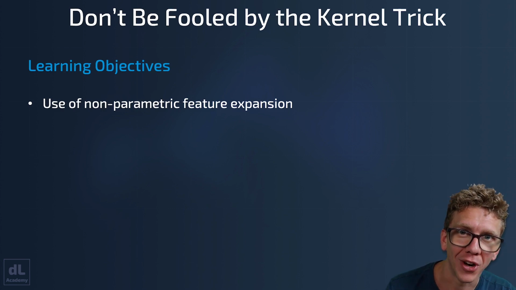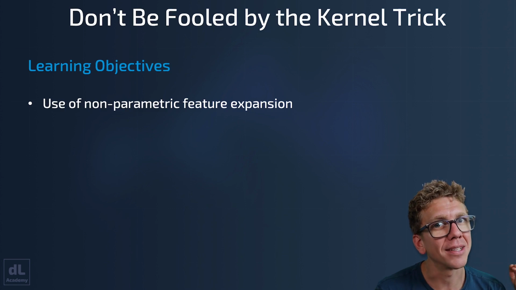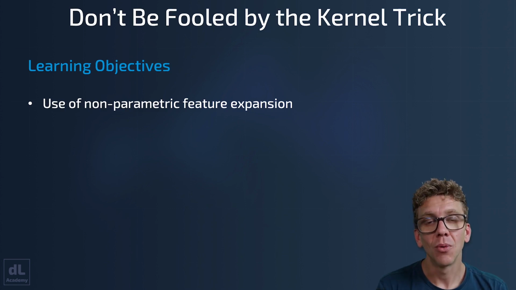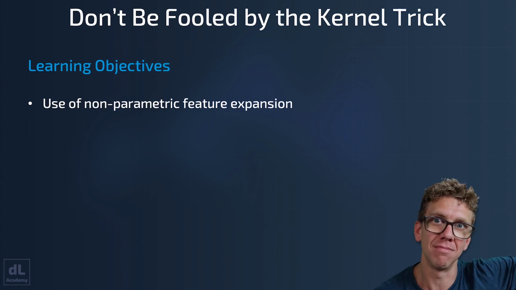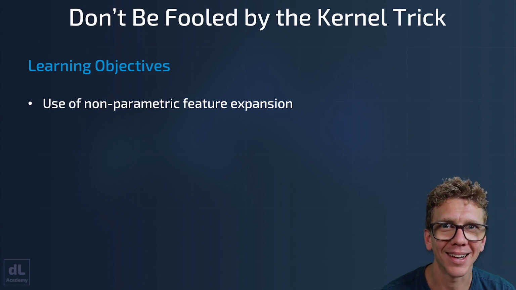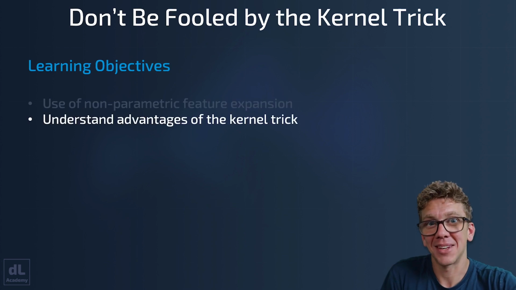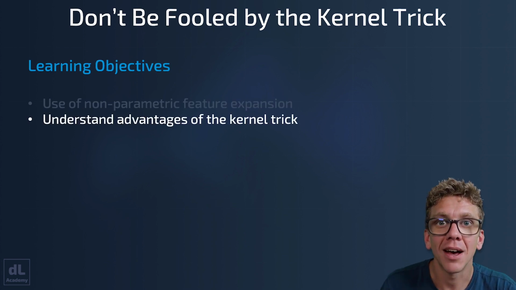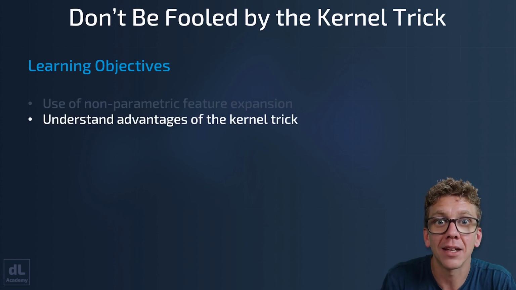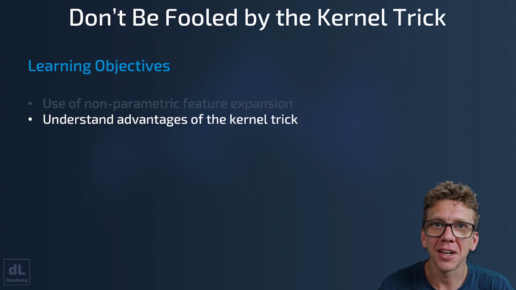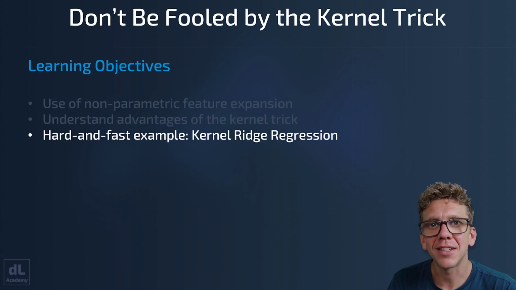And non-parametric in this context simply means we don't want to touch them. We don't want the computer to have to compute many things. We want this to happen automatically. And that's where the kernel trick steps in. So that leads me on to the next objective, understanding what the kernel trick is and how it functions. That's going to play a key part of this section.